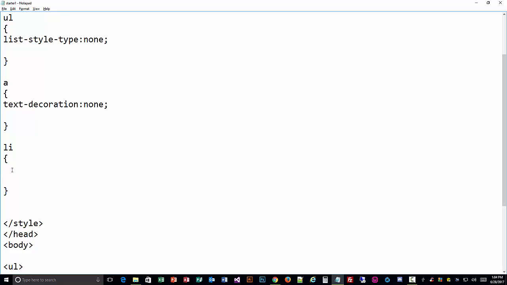So it's going to be display colon inline, and that one piece of code in CSS will change the orientation of your unordered list, so it can look nice and neat as if it was horizontal on top of your page.